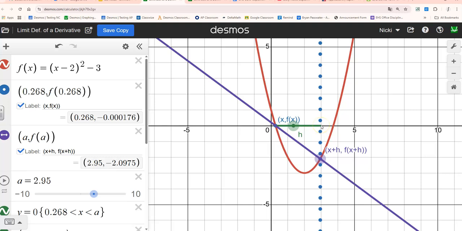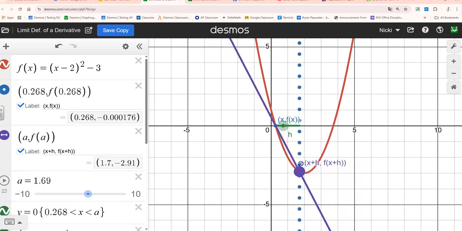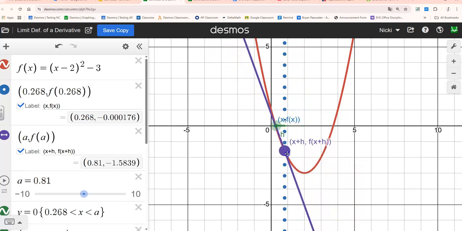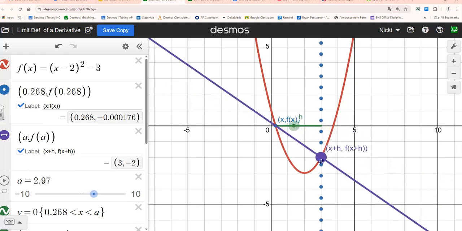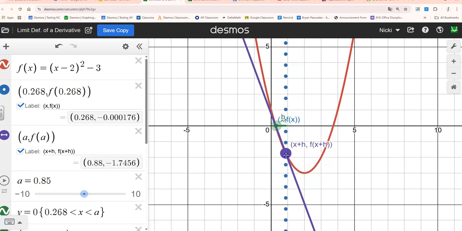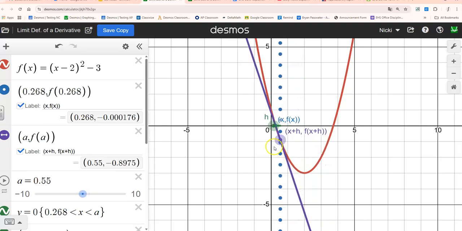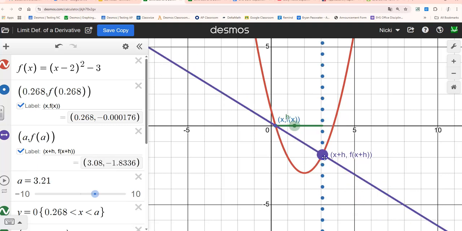So if I want to get this closer and closer and closer to being a tangent line, then I would need to take this point and move it closer and closer to my original point. What happens to my h as I do that? If you're watching that green line right there, what's happening to h as we go closer and closer here? Shrinking, right? Getting closer and closer to being how long? 0, right?